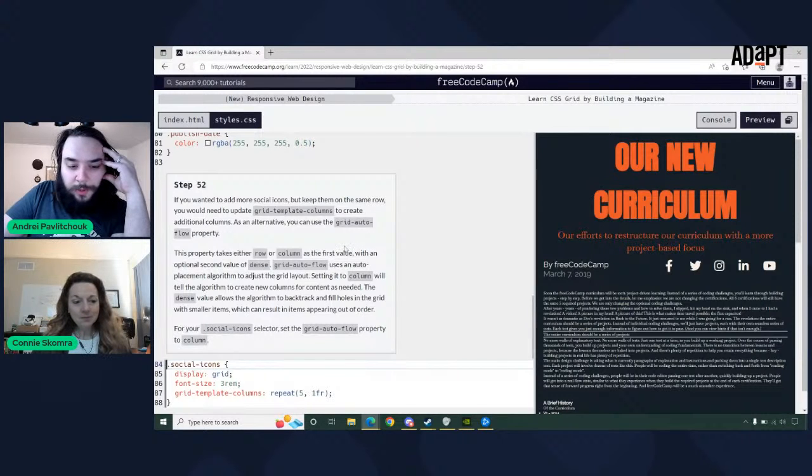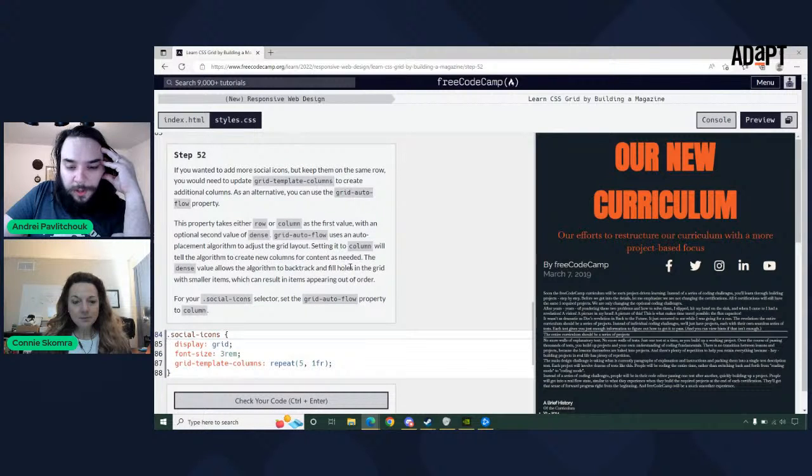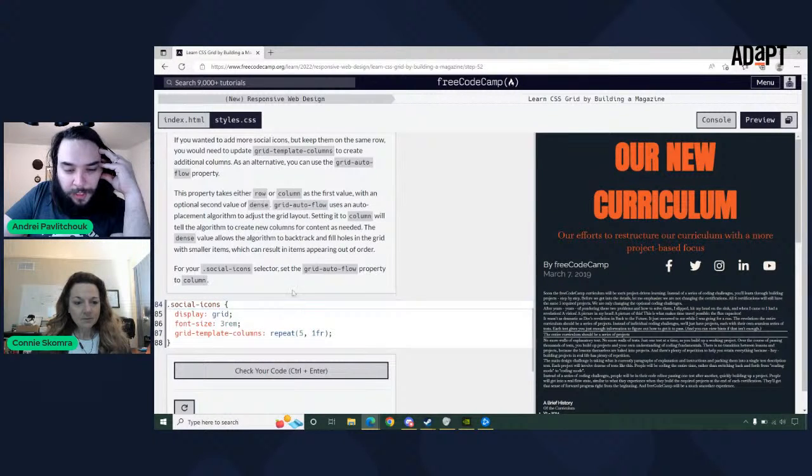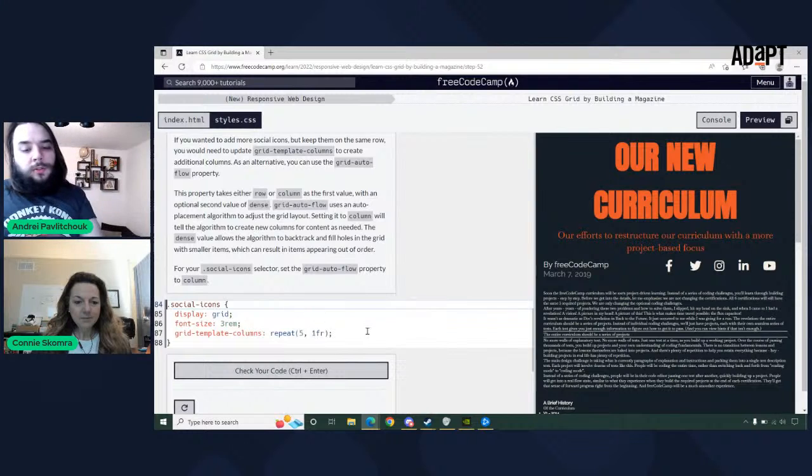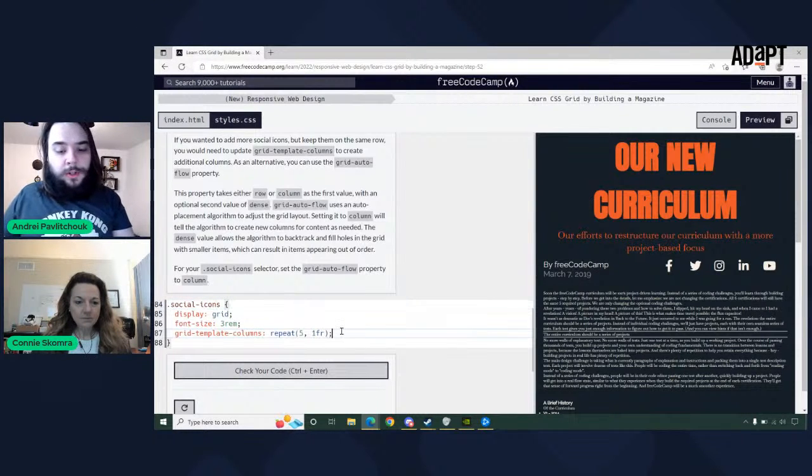Setting it to column will tell the algorithm to create new columns for content as needed. The dense value allows the algorithm to backtrack and fill holes in the grid with smaller items, which can result in items appearing out of order. So for your social-icons selector, set the grid-auto-flow property to column.